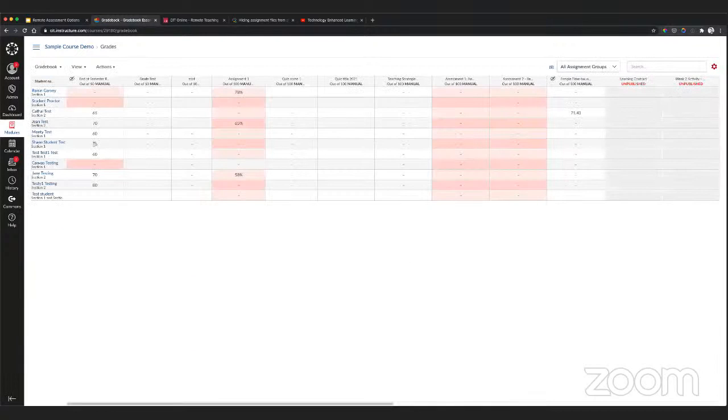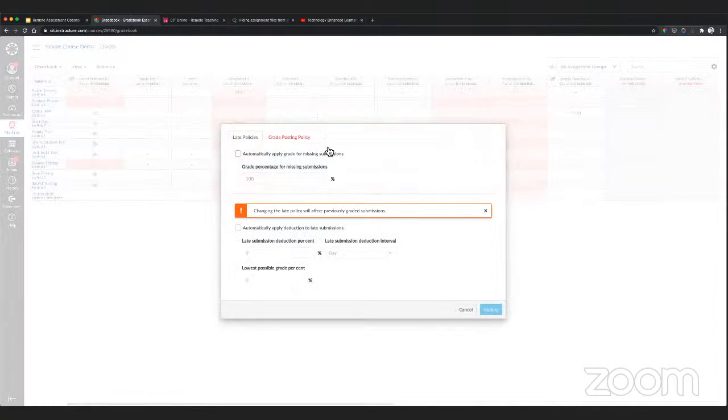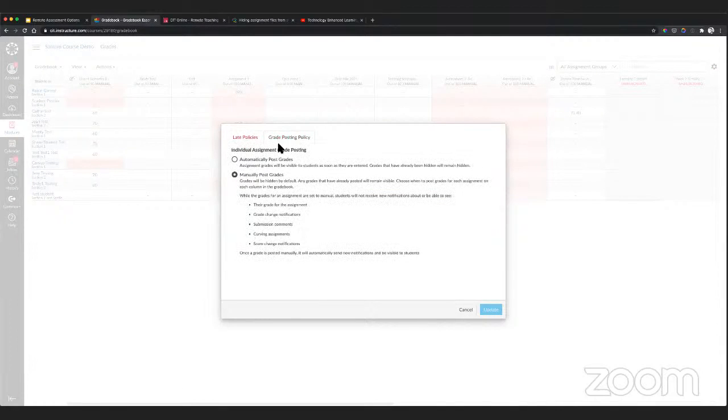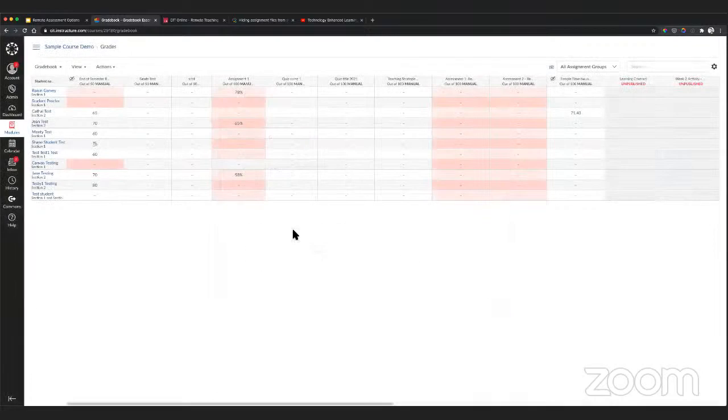If you go to your grades area in Canvas, and go up to the cog here on the right, you actually have a grade posting policy tab. That should be on manually posted grades. That basically means that you can only post the grades when they're required to be posted out, typically after exam boards, etc. have happened. But if it's automatically posting grades, every time that you enter a grade, it'll get released to a student. So that's the default. And you have complete control then in terms of how you post stuff out.